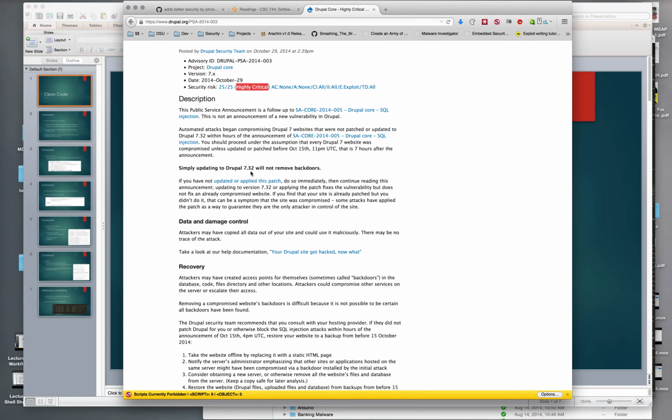So you'd go to the site, and you would just see on the page, it's a PHP site. Drupal's written in PHP. It would just say, "Error trying to do this," and the page wouldn't load. And so what do you do at that point? Well, if we know simply updating the site does not remove the backdoor, then we have two pieces that we're concerned about. One is the code, the other is the database.